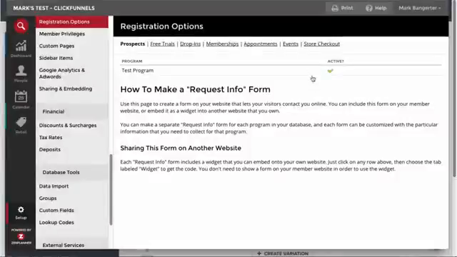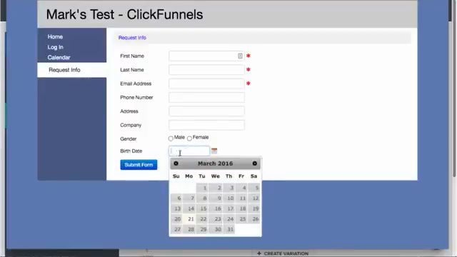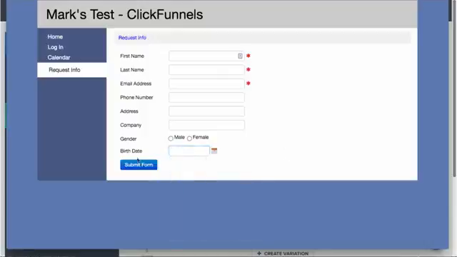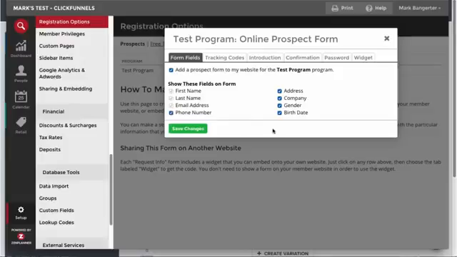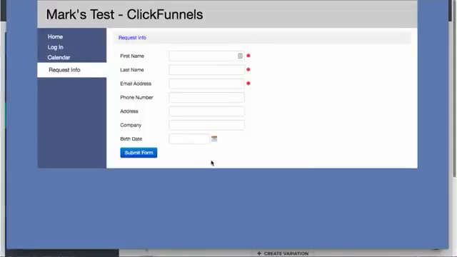So I'm going to go ahead and update this form. And it looks like this one is a date select. Oh, it just has this date picker here. So this should work just fine. That's a text input field as well. So let's go ahead and remove gender here. I'm going to save changes again and refresh the page. So there, now you can see I have all these fields.